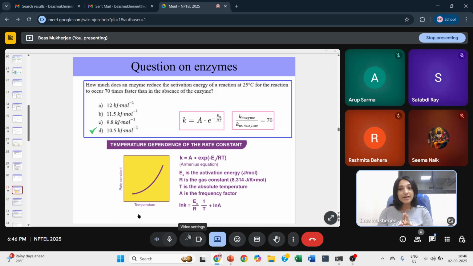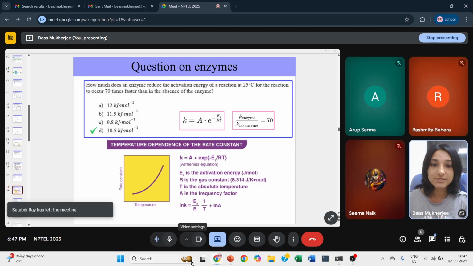So from this Arrhenius equation, you can see that with increase in temperature, the rate constant increases in a logarithmic scale. So based on that, you can use this particular equation, and that is ln of rate constant gives you minus activation energy divided by R into 1 by T plus ln of A. Now A is a constant, so for this equation you do not need this, but this is how you can actually solve this question.